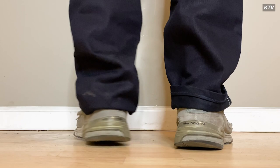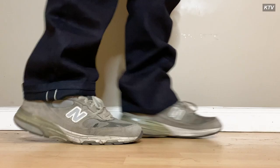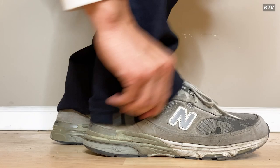Like, straight up. I've worked in a factory in these, and I literally don't care about these. So anytime I have a brand new pair of raw denim, I wear these sneakers, you know? Some of the dye might come off. Later on, as I change denim or change pants, I don't clean the sneaker itself. I never take any towel and wipe it or nothing like that, because it's just a pair of shoes that I don't care about. And I actually don't even have a ring of denim around this pair anyway.